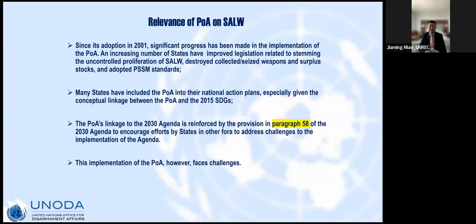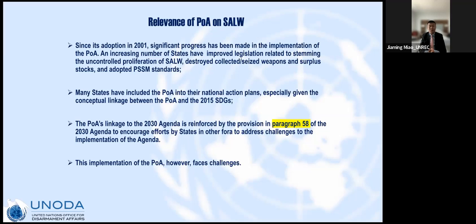Following the introduction of the 2030 Sustainable Development Agenda, which highlights the nexus between peace and development, there is a specific target under Goal 16 on peaceful societies, articulated in paragraph 58 of the 2030 Agenda. It requires member states to report on the proportion of seized, destroyed or collected weapons whose origin they have been able to trace. This indicator helps to track our progress towards the attainment of SDG Goal 16 on peaceful societies. I have to say that the United Nations Office for Disarmament Affairs is the custodian of this indicator.